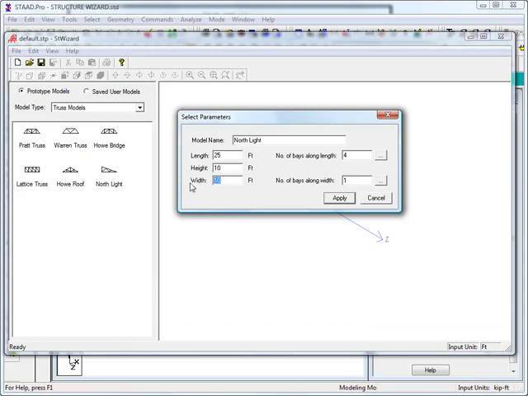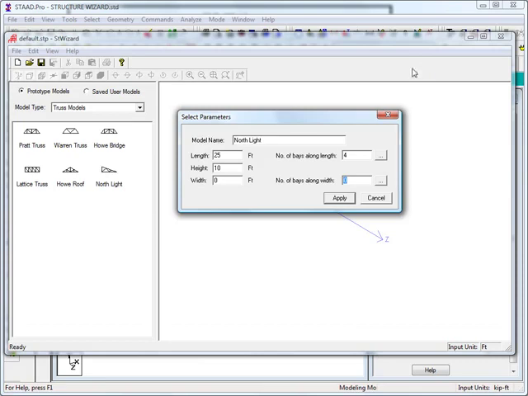What's of significance with the width direction is that we're going to indicate that we want to create 0 bays along the width. That's the way that we can tell STAAD that we want to create just a single planar element rather than creating multiple elements separated by some value. So for that matter, the width value that we enter here is irrelevant once we tell it that we want to create 0 bays along the width.